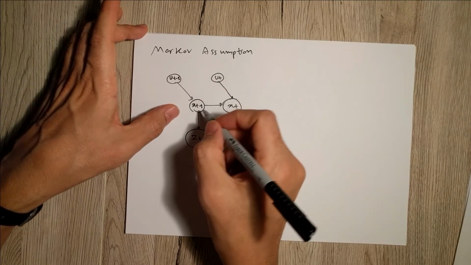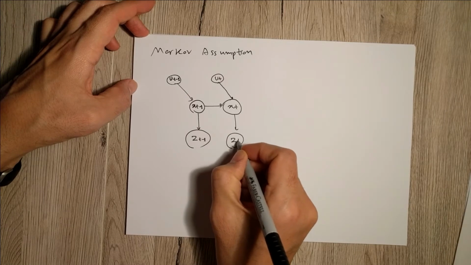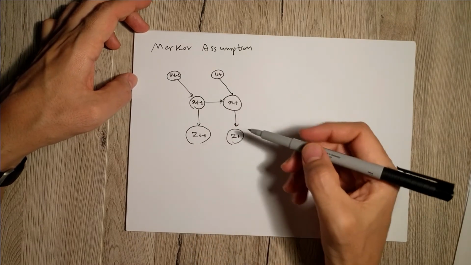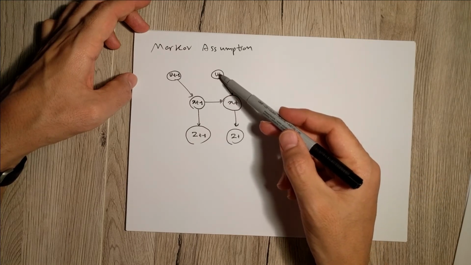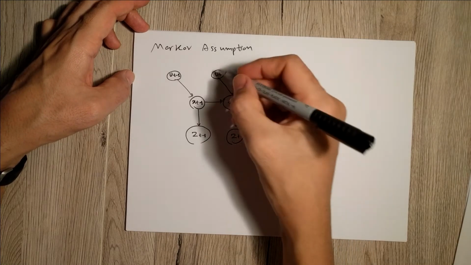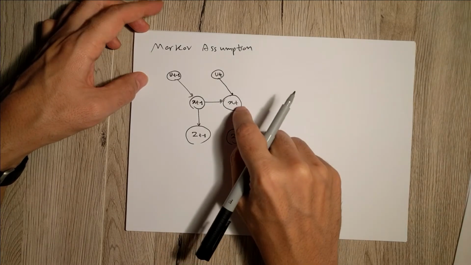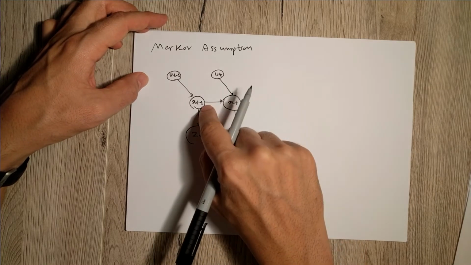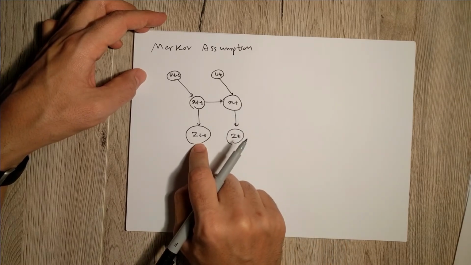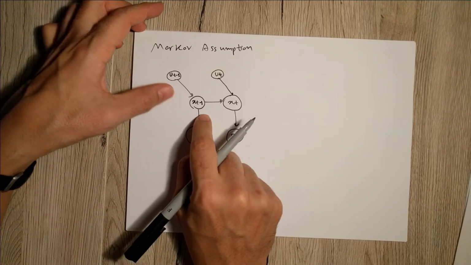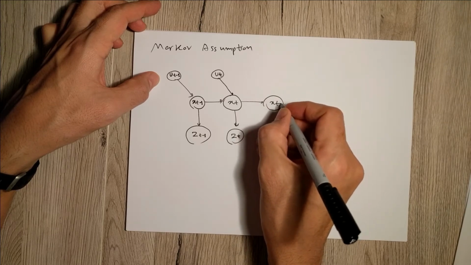So motion command plus the state that you have been, and afterwards you do some measurements. As you can see from this graph, the measurement is only dependent on the state, and the state only depended on the previous state and the action that you have taken. So pay attention to this. Here's ut, xt, and xt-1, and zt is only dependent on xt. zt is not dependent on zt-1, or on xt-1 or ut-1. So these are the assumptions for this network that we have here.